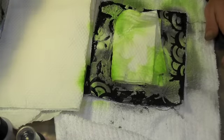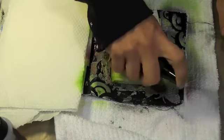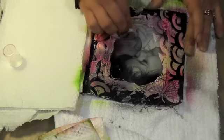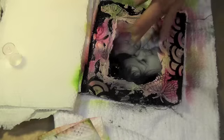Okay, and I'm going to grab a little bit of pink. This is the Pink Ladies Pink. Okay. Fabulous. And then I'm just going to go in with a little bit of a deeper pink right on the butterfly. And if you get a little bit on your photo, just try and take that off as fast as you can. Now my child's face is pink, but that's okay.